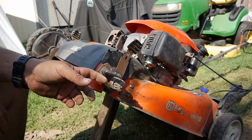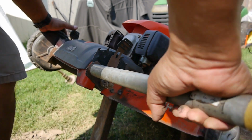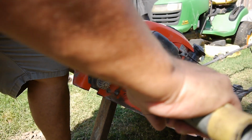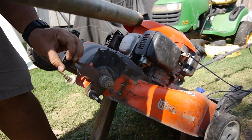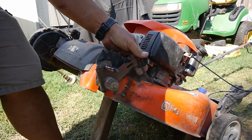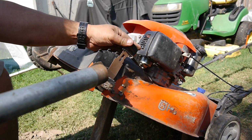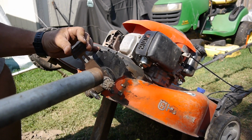Let me see what else I can do. Maybe if I can get a pipe that I can slide over it. Alright. Okay, that helped a lot. Let's get it this way now. Okay, that helped tremendously. I'll have to go back and get this other side. This one came out pretty good.